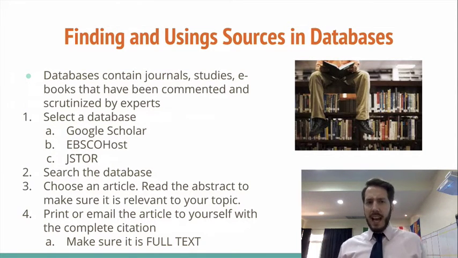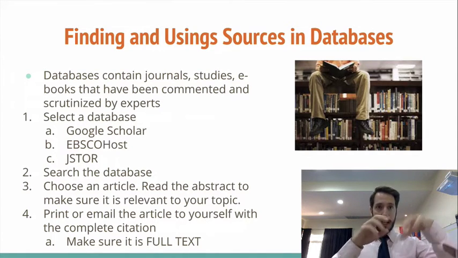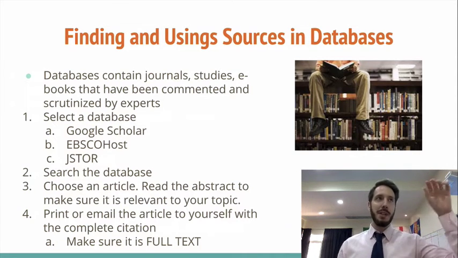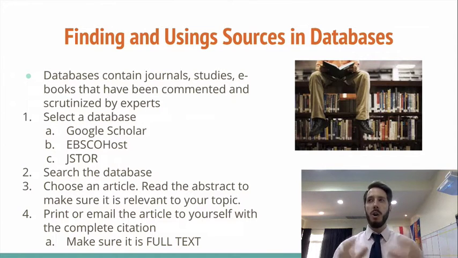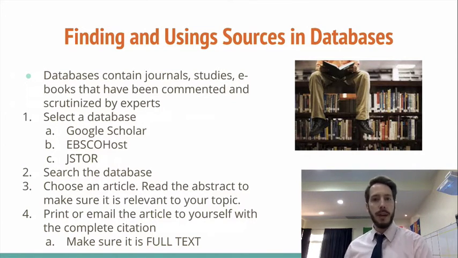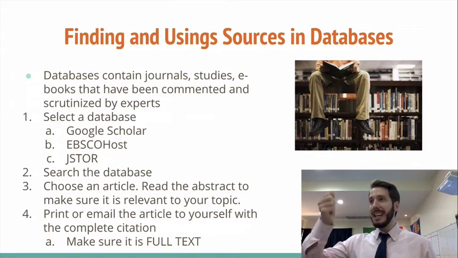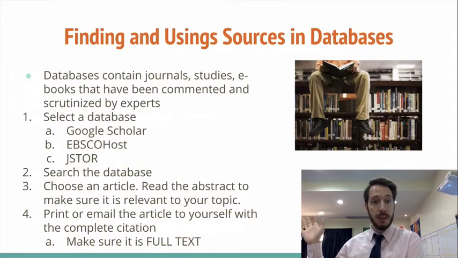So let's say you open up that database. Let's say I'm writing a graduate paper on education, and I open up a database called ERIC, and I put in my keywords, and it pops up with all these responses. So I choose an article. I'm not just going to choose it, print it, and read the whole thing. That's going to take hours and it's pointless. What I want to find are articles that are directly related to my topic. So I'm going to read the abstract. The abstract is just a paragraph or two at the beginning of a paper that tells you what the research was about. If I see that it's directly connected to my topic, I'm going to save it. If it isn't connected, I'm just going to throw it out.